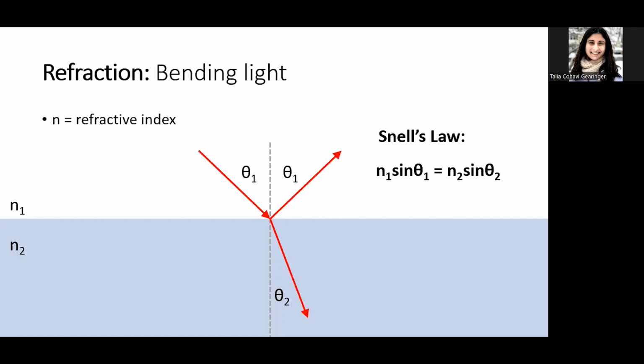And so the key to this is really that change in refractive index. A simple way to think of it is perhaps maybe the density of the material, which is not quite right, but that's a good way to think of it. And that refractive index is dependent on the wavelength or the color of the light that's incident.